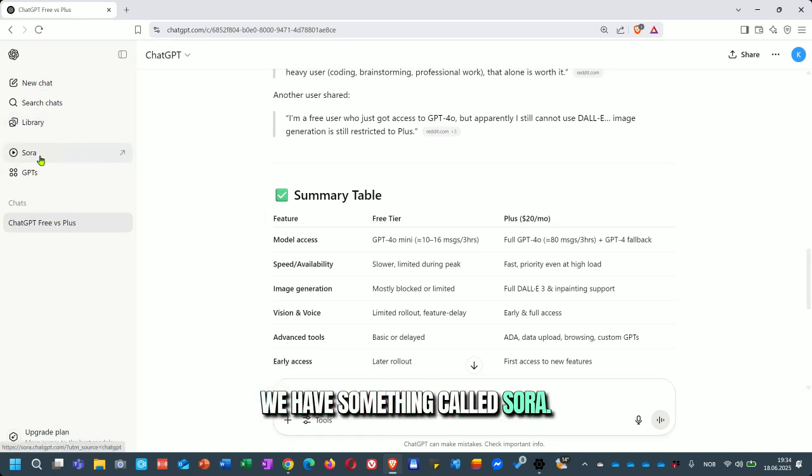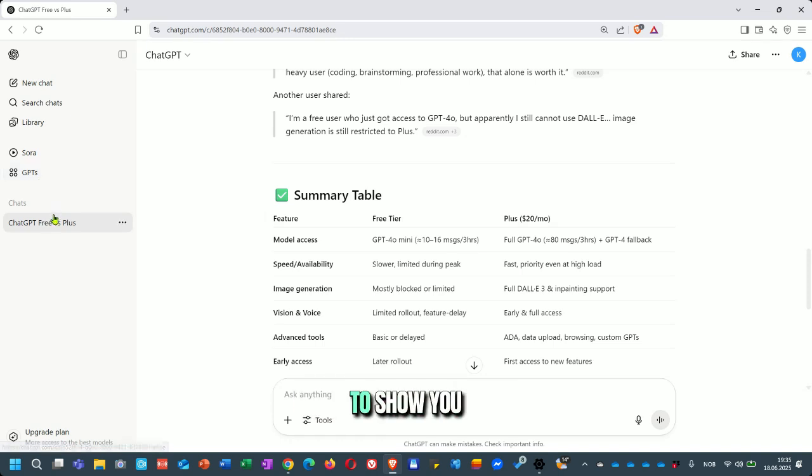We have something called Sora. Sora is OpenAI's AI video generator. If you want to make videos, that is possible, but you have to have a plus version. Here you can also see something called ChatGPTs or just GPTs. This gives you kind of special chats that can do specific things. But today I'm just going to show you basically this area here.